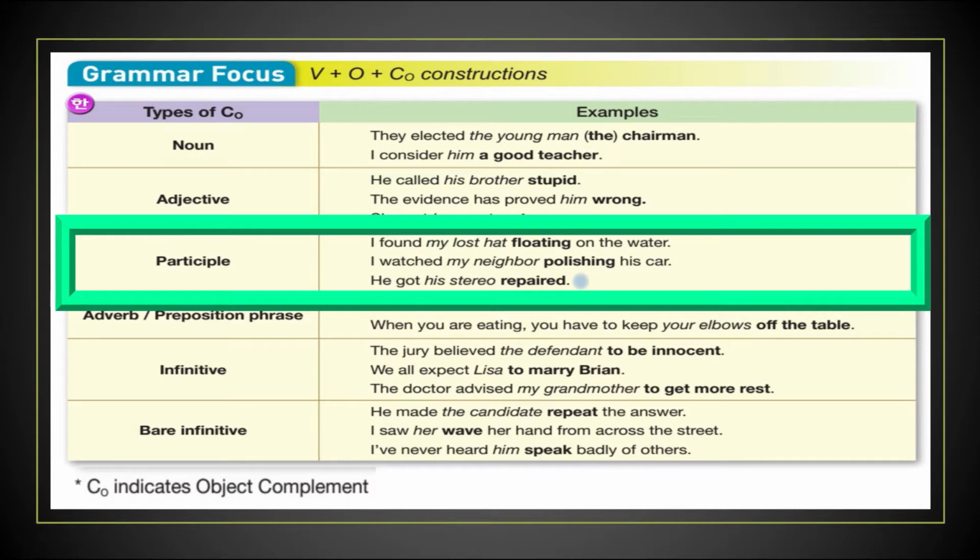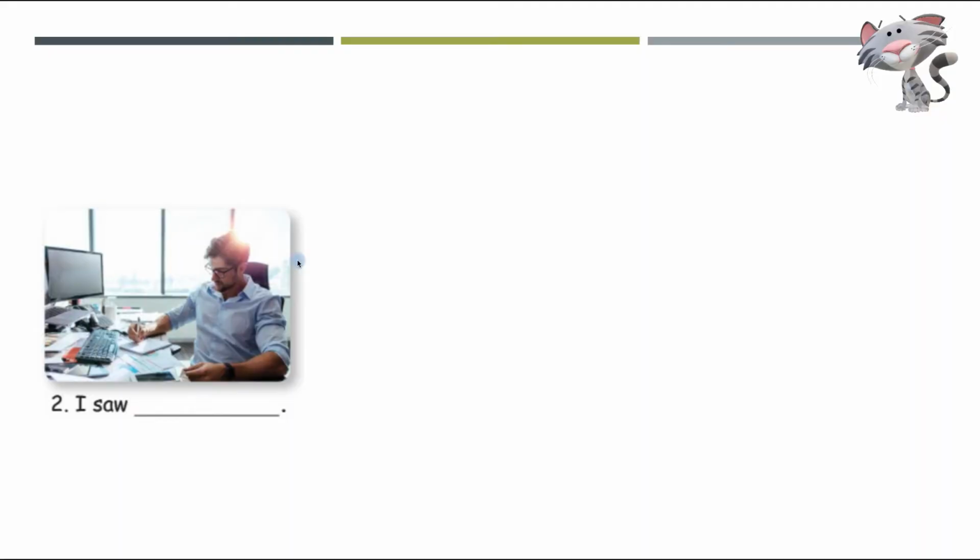Participle has two forms. Present participle with ing attached to the verb, and past participle with ed attached to the verb. But one final point is, I watched my neighbor polish the car is not happening now. All these actions are happening when the subject was doing things. When the subject was doing something. Simple grammar. No, not really.